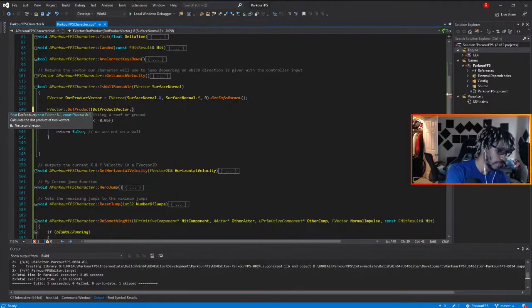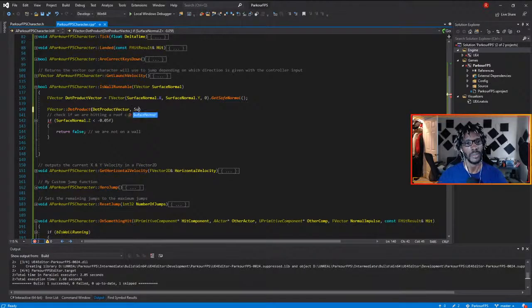What is it? Let me check my notes. It includes the original input and the one that we're putting in here. So, and then we'll put in surface normal. Come on, dude. Get out of there. Okay. Progress. Slowly but surely.